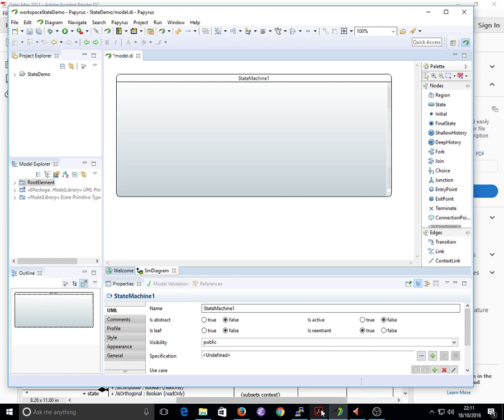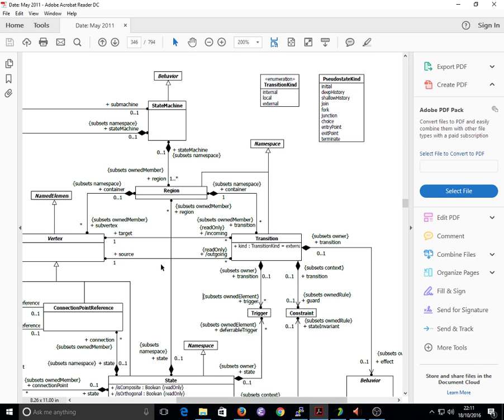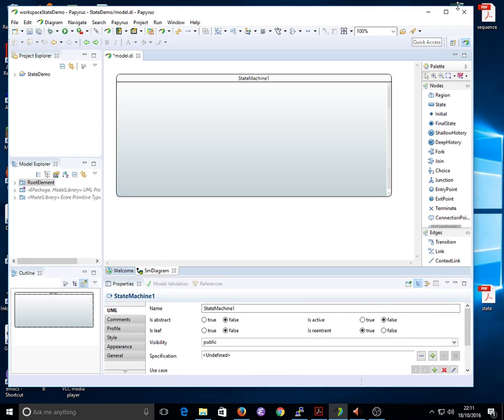Now, the reason for that is easier to explain if you look at the abstract syntax for the state machine in the UML spec. It's page 346 of the PDF document. You see, a state machine contains one or more regions. So there always has to be at least one region. These are like regions of parallel behavior in the state machine. Because there always must be at least one, Papyrus gives you one to start with. This is an example of the way Papyrus is driven very directly by an electronic representation of the UML metamodel. Okay, so let's build ourselves a diagram.